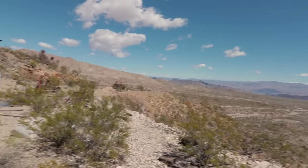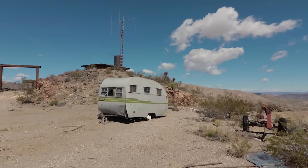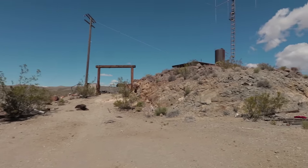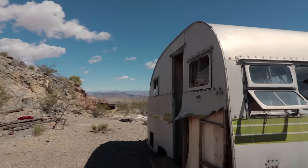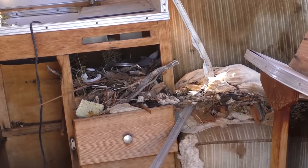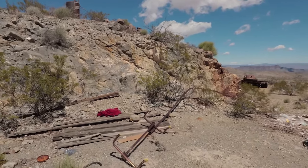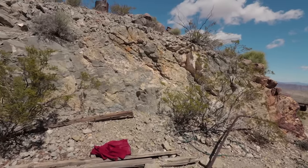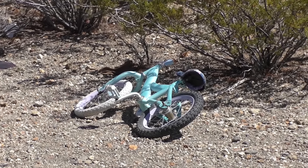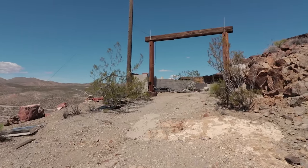All right, we've made it up here. Check this place out - this is amazing. We got an old trailer here, an old truck down there. We're literally in the middle of nowhere. The trailer looks like it's been taken over by rodents. Look - someone's old clothes right here, a kid's bike. Can you imagine a kid riding off the cliff up here?